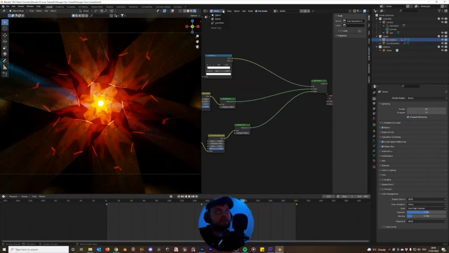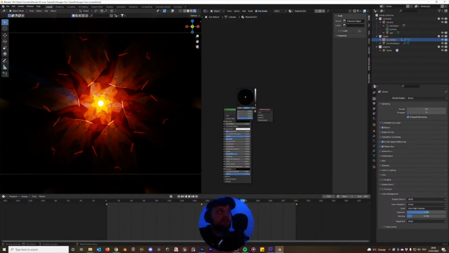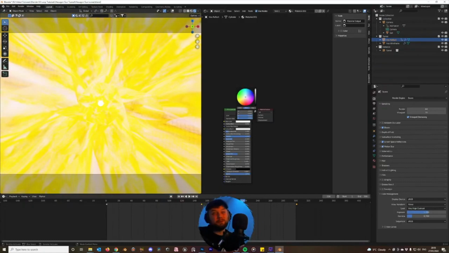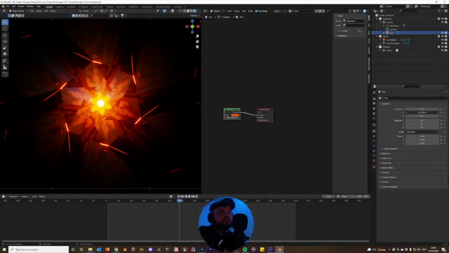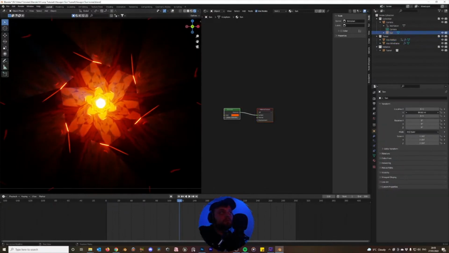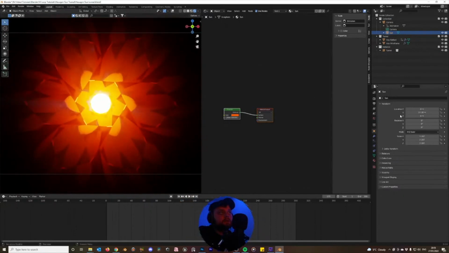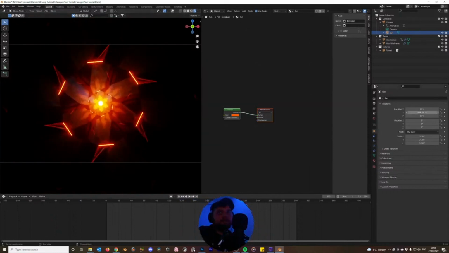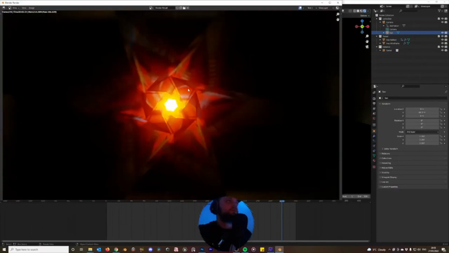You can always go into your object as well and play around with this. If you want to tame those reflections, make it a bit darker, or you can make it really bright. That's horrible. And also you can bring your sun in as well on the Y axis. If you want to bring it closer, you can do that. You don't have to have it there, but I like it a bit further in the distance. I might bring it in a bit, maybe like here. Yeah, that's pretty much all there is to it. Just going to go and render a frame out.